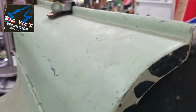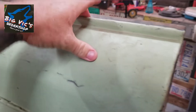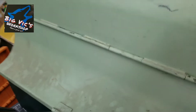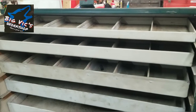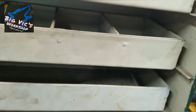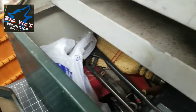Check out this toolbox here — ain't that cool? I can't find a name on it or anything, but I like it. It's got all these drawers in it and another one that holds up here, and there are more tools I got from that estate sale. You take this out, take the door off, and you got that. I just thought it was cool. I don't think it was handmade, but I haven't been able to find any mark on it.